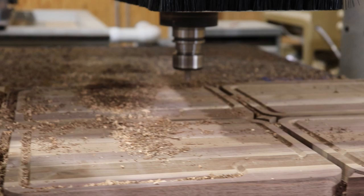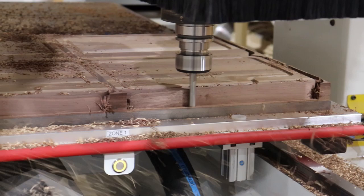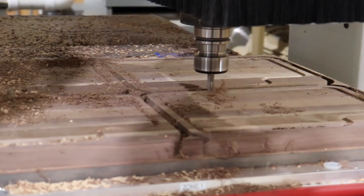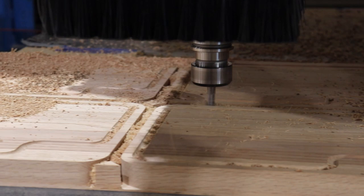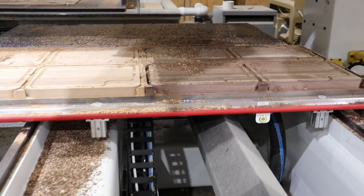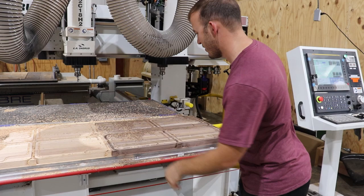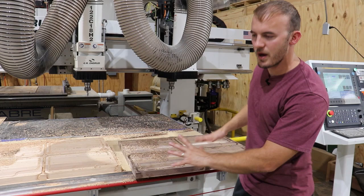Oh, that is so pretty — check this out again. Now the finisher bit is making one pass to make sure that cutting board is super smooth. I'm trying to show all this in real time — I never got to see this as a CNC guy. Now we back up because it's done, and it's about to shoot the table forward. Boom, shot the table forward. Take the vacuum off — and we have four finished cutting boards. Boom, how cool is that!